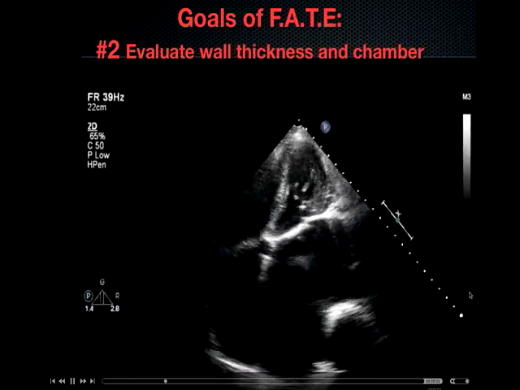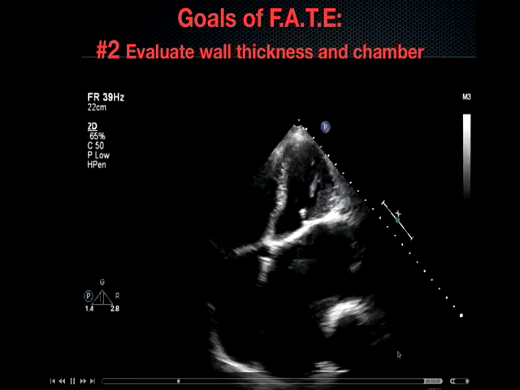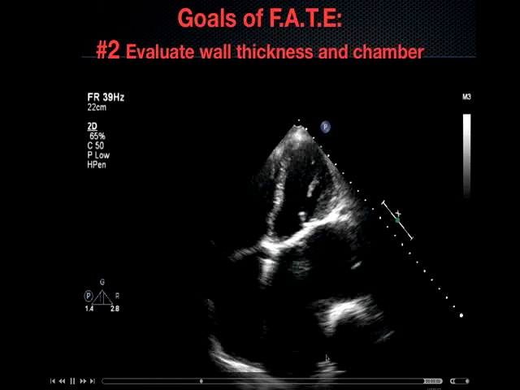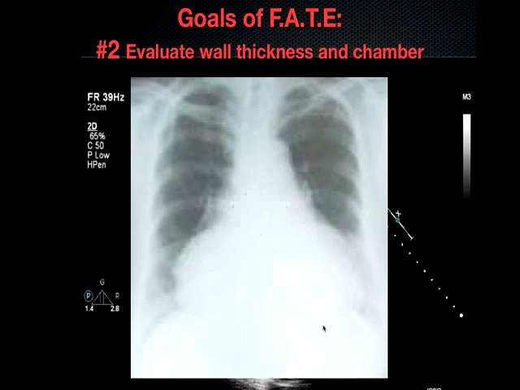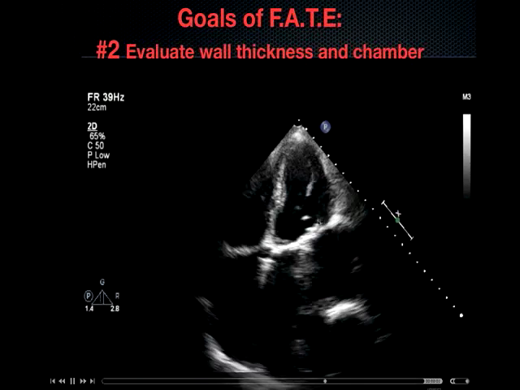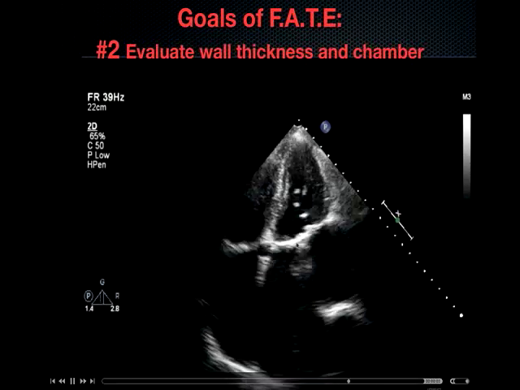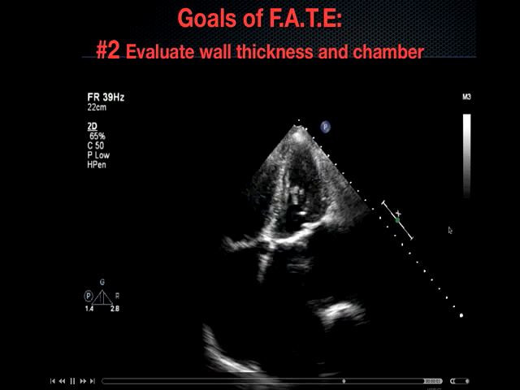This is obviously abnormal. At first glance it looks like you've got something upside down, like this would be the ventricle, but you know if you're at the apical view that this would be the left ventricle and this is the right, and these are the atria. This patient's chest x-ray looked like this, and this whole area here was their right atrium. So this patient actually had a very calcified mitral valve and tricuspid valve, had rheumatic heart disease and enlarged atria as a result.